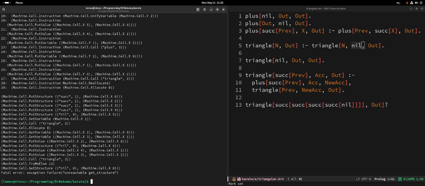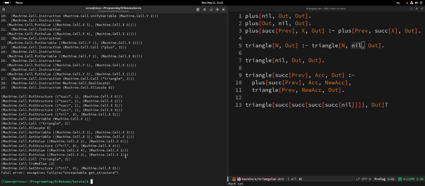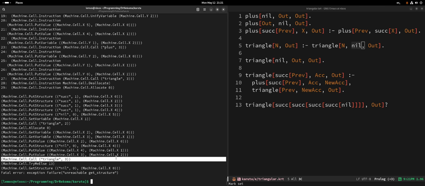Yeah, that's very unoptimized. It works, but it's suboptimal. Yeah, no, but we can fix that later. Well, whatever. I don't remember anymore, but I think you said something that makes sense. That is, we are preparing to put stuff on the argument positions. I don't remember why we need to do that. Why can't we just use these registers instead? But whatever. We call triangle with 3, and then go to 13.